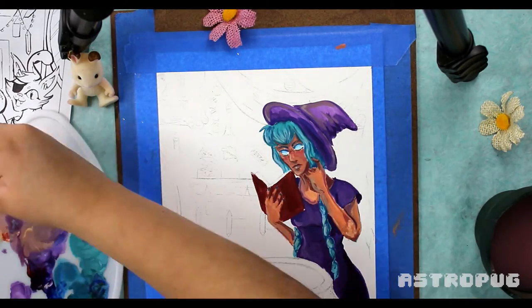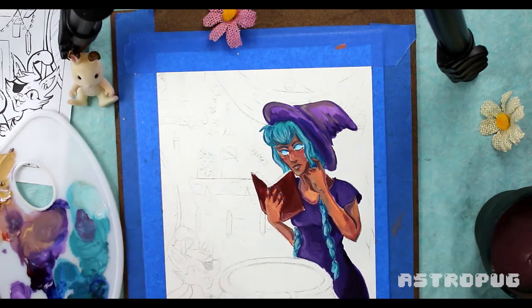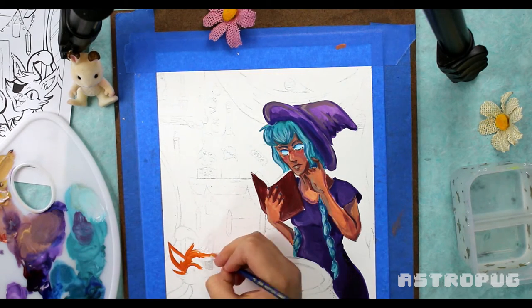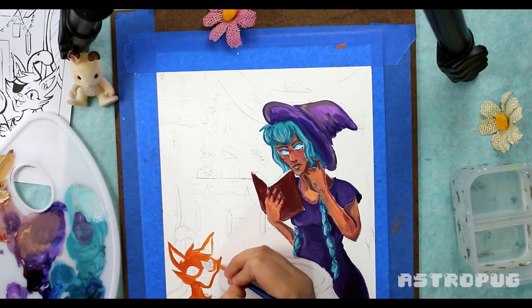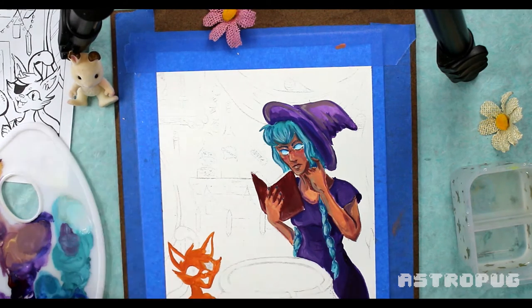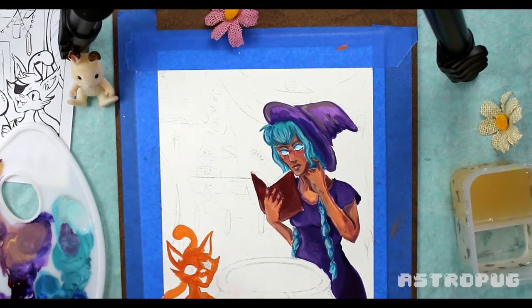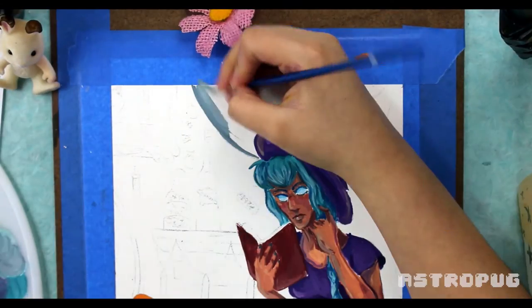I don't really know how to use gouache, so if you see these videos of me struggling with gouache, it's because it's that weird love child of acrylics and watercolors, so I was like, what is going on? It was a really soft, gluey texture, but at the same time it was fun. I know a lot of people don't like gouache, but I wasn't sure if watercolors were going to be okay with the whole transfer picture thing.